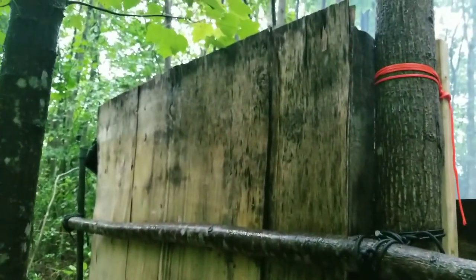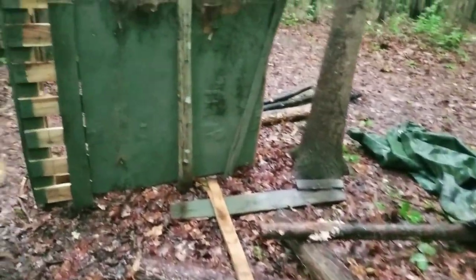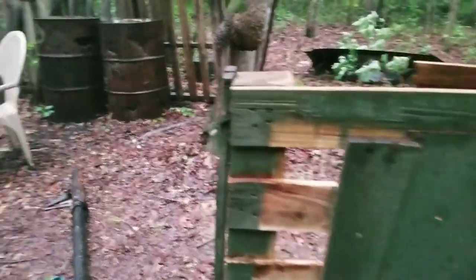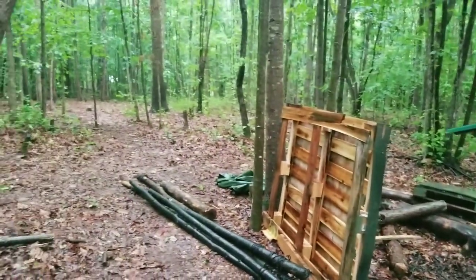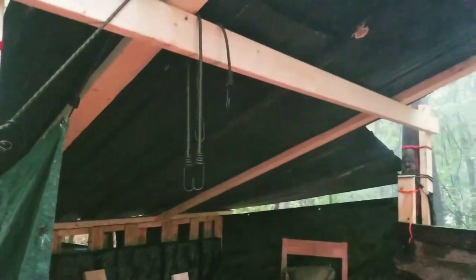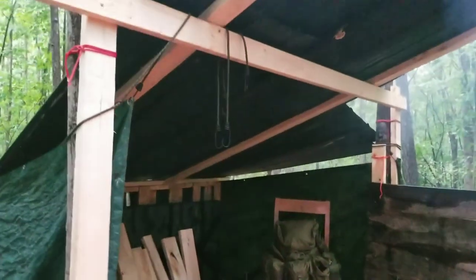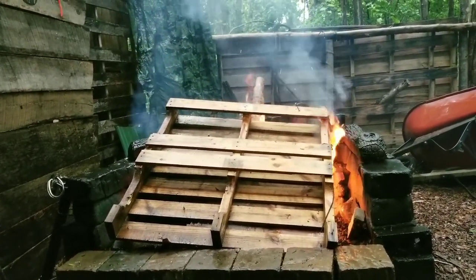Everything's just getting rotten, moldy out here. I'm burning these pallets, baby. They're soaking wet, but I'm burning them. They're gonna burn. All the old poles, I'm replacing them with 2x4s slowly. I had to lift this roof up, man, with a brace. Good thing it's raining hard.